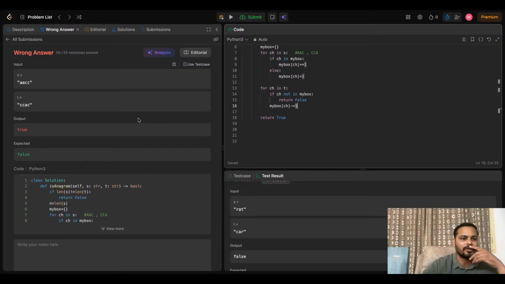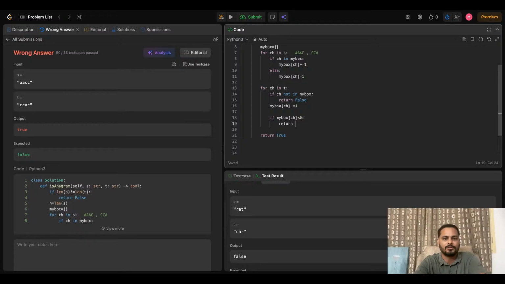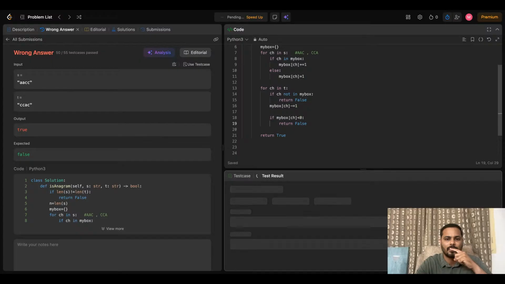So in negative, I have to put false, then this case will be covered. So if this is 0, I guess, so this gets covered.